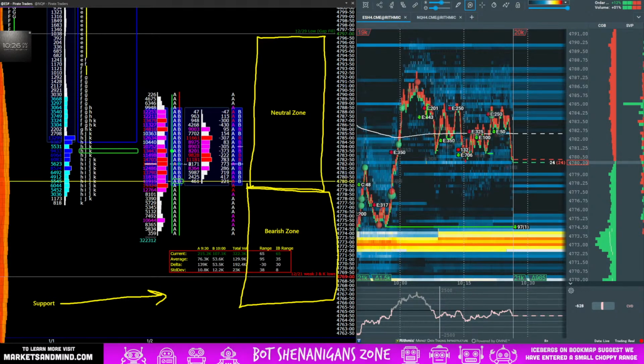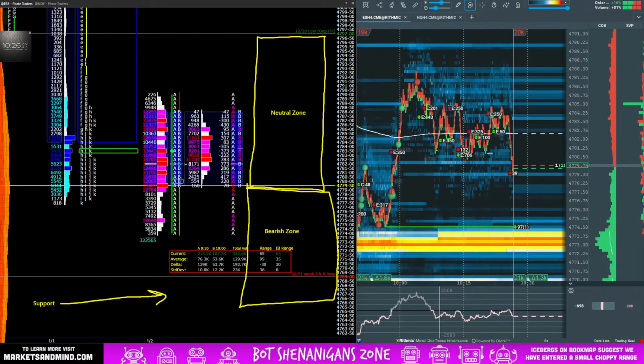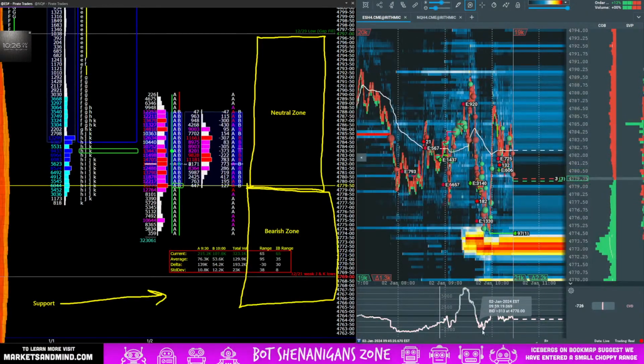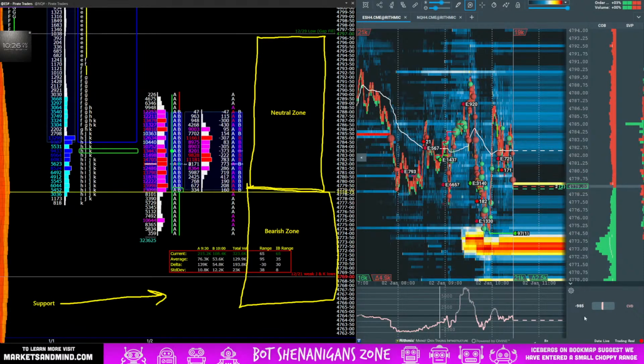T. Craig says, what's the window at the bottom of the Bookmap? It's a good question. I didn't even notice the stops and icebergs have been pulled from there. But that is the cumulative volume delta. So it's just letting you see the current order book volume. Is it more buyers or sellers? So when it's above zero, it's more buyers. When it's below zero, it's more sellers. I don't pay a lot of attention to it, to be honest with you.